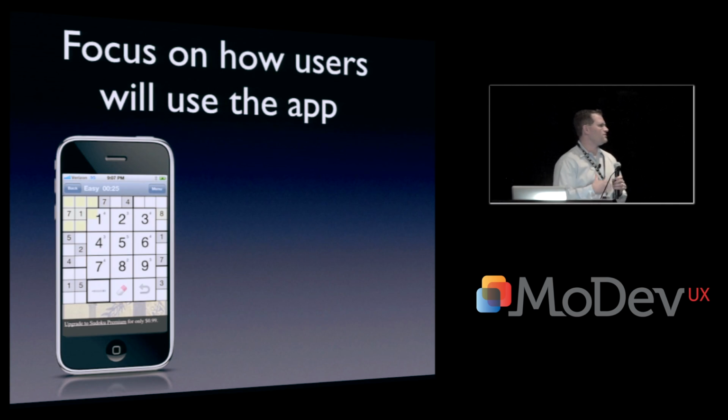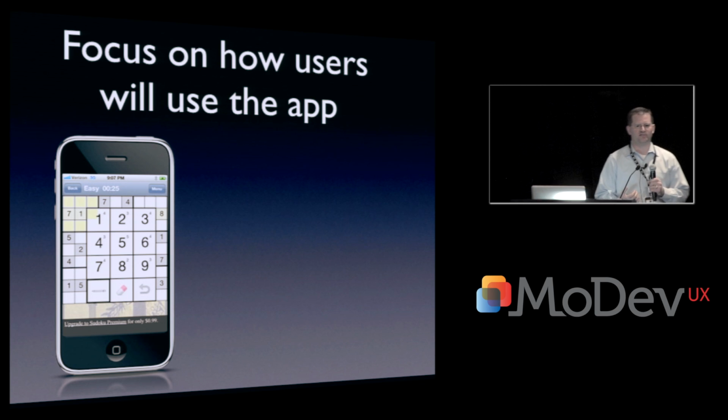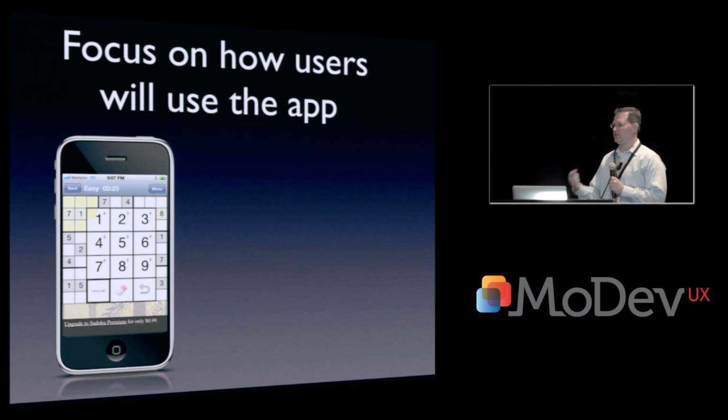Next thing is both for developers and designers. A lot of people think about user experience and they think about just graphic design, right? Just what the user interface looks like. But one of the biggest components of user experience is really how users will use the app. Thinking about how users are going to use the app and what you can do to make it as easy as possible for users to use the app and to eliminate sources of frustration in the application.